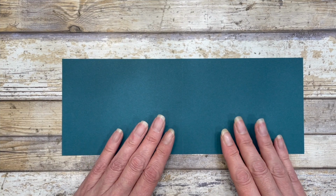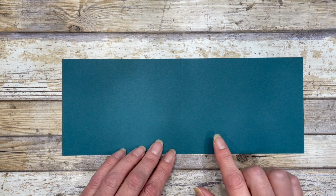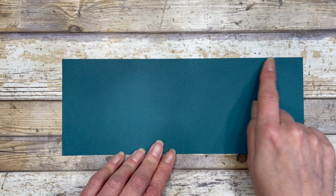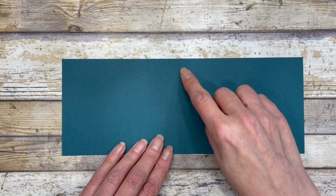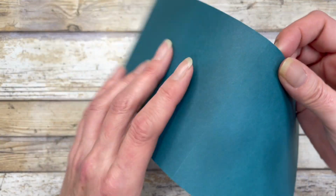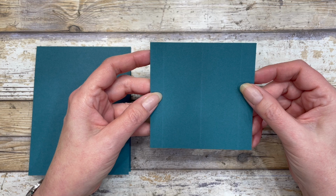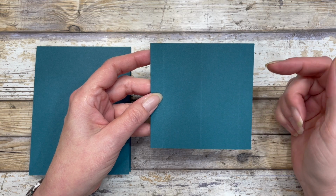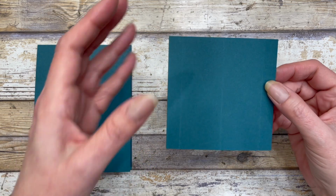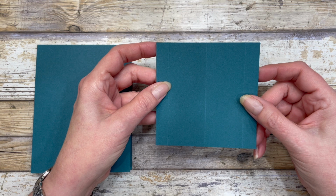So the first thing we're going to do is create the easel section. To create this section, you need a piece of cardstock which measures 4 1/4 by 11 inches. And you simply score right down the center at 5 1/2 inches. So it's sort of like you're making a card. The next thing you need is a 4 by 4 inch piece of the same color cardstock as the base of the easel. So this is the piece we're going to create the little easel section with.